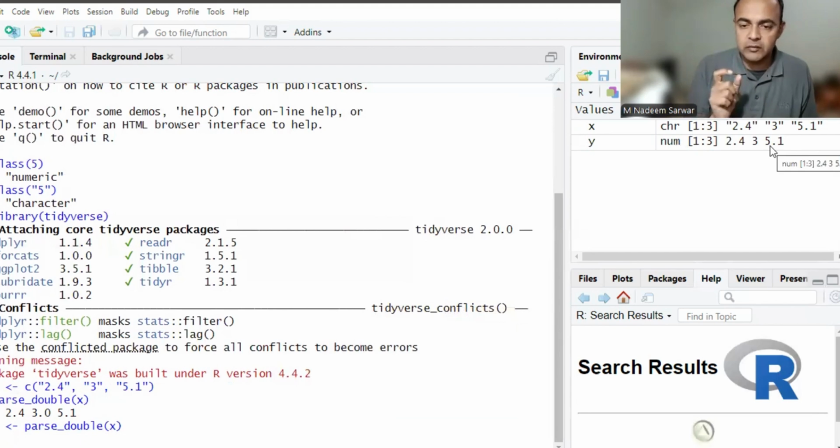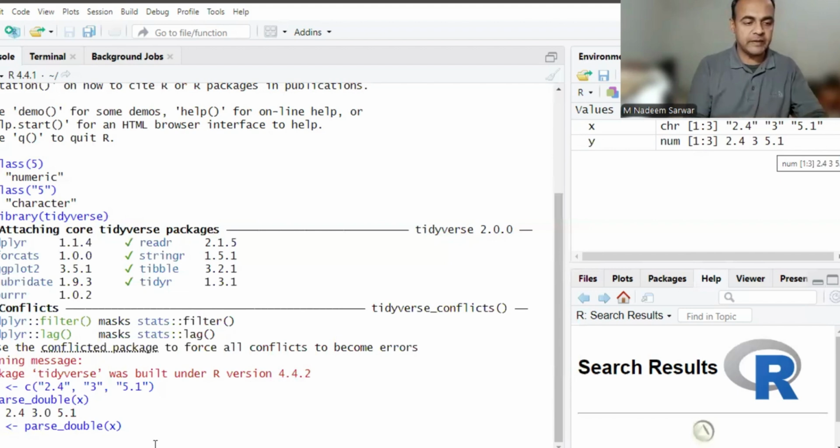The other function, that is parse_number, is used when a numeric value is given along with some alphabetic characters or some other symbols, and R records it as character.